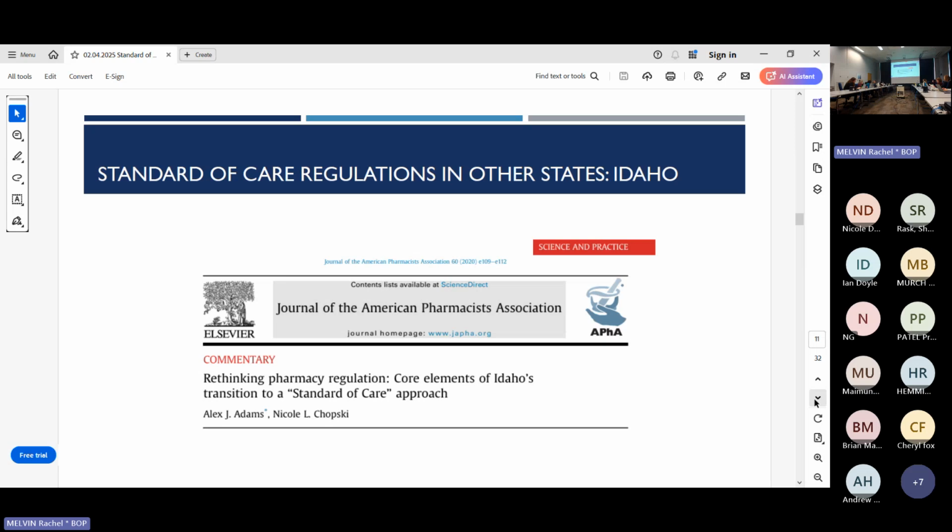The Idaho Board of Pharmacy has made this transition to a standard of care approach with an emphasis on revamping and cutting down on these laws and making everything more concise, especially as it related to professional practice standards and facility standards. Again, the Idaho approach is more permissive and essentially allows for experimentation with new practice models without first having to lobby the legislature for updates to the regulations. And under this model, Idaho pharmacists can independently prescribe medications, order and interpret lab tests, administer medications, adapt prescriptions, and provide other value-added services.